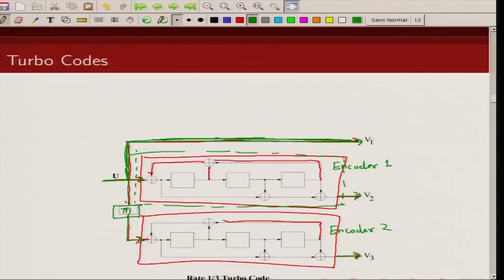Now, the interleaved information sequence is coming here, and this encoder 2 generates this parity bit. Please note that we are not sending the information bits corresponding to the second encoder. Why?